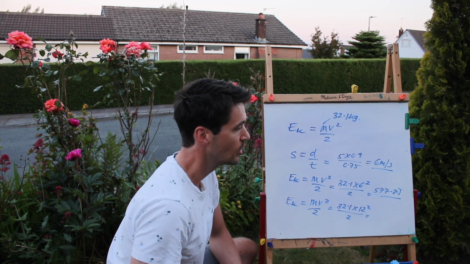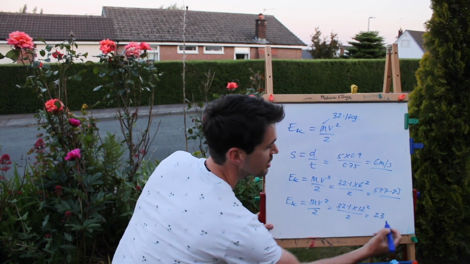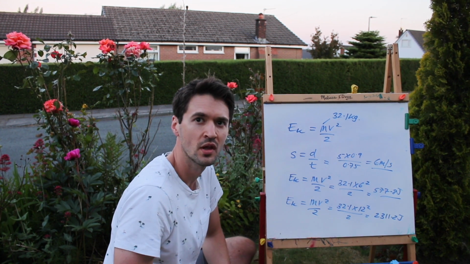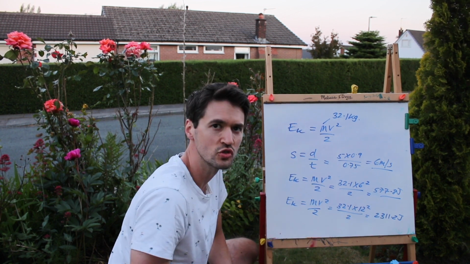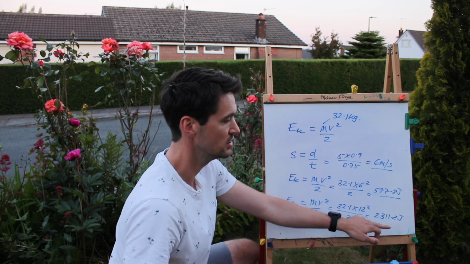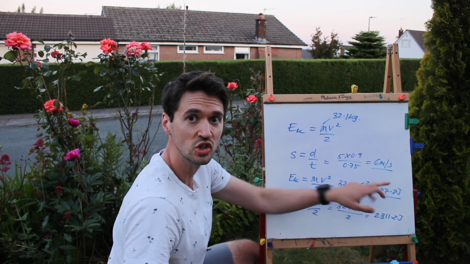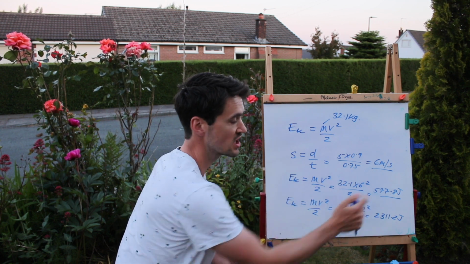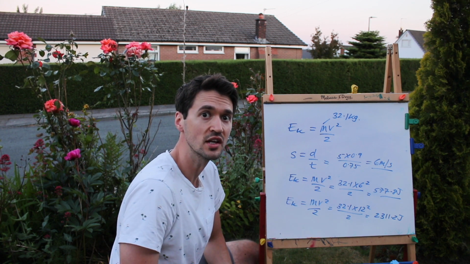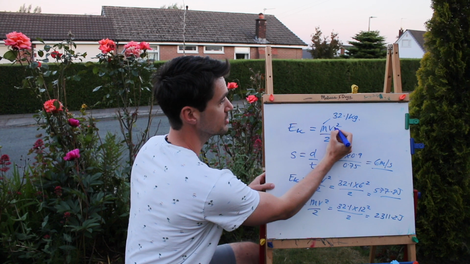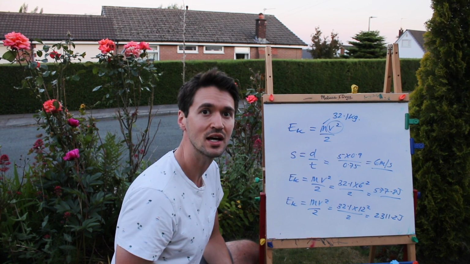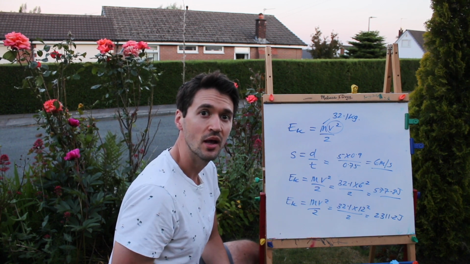So we put that in, and this time we actually get 2,311.2 joules. Now it clearly isn't just double 577. In actual fact, if you divide our 2,311 by our 577, you would get 4, which means it's actually 4 times greater. Doubling the velocity has got us 4 times the amount of energy in the kinetic store. Now that's because of this v squared. If we went 3 times the speed, you'd actually get 9 times the amount of kinetic energy in that kinetic store.